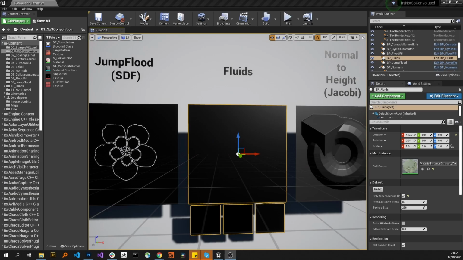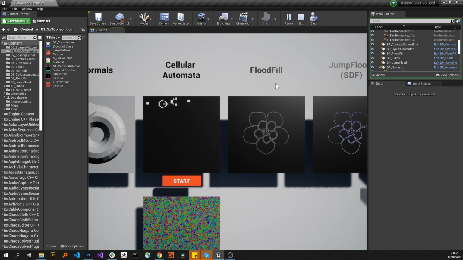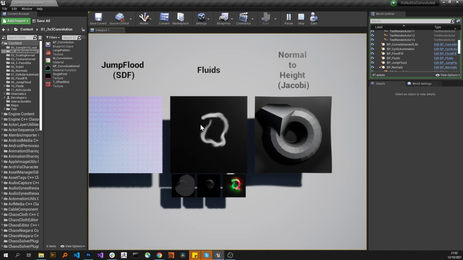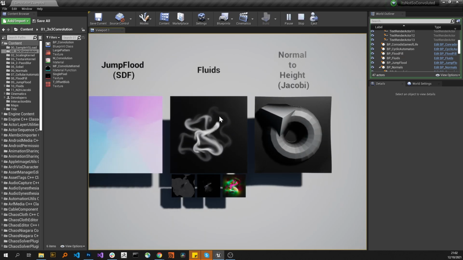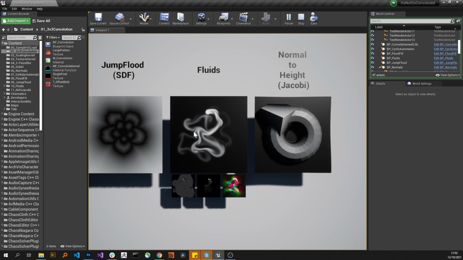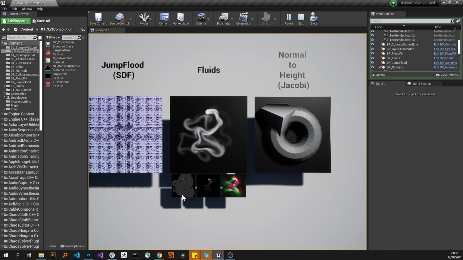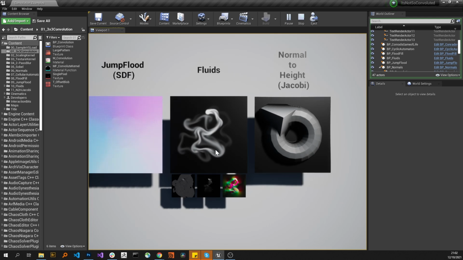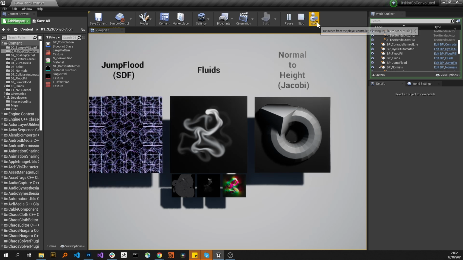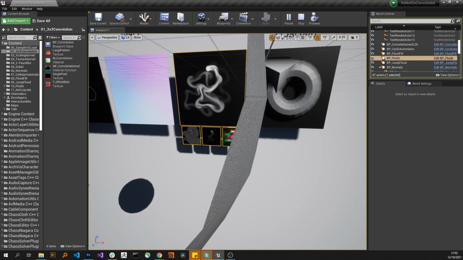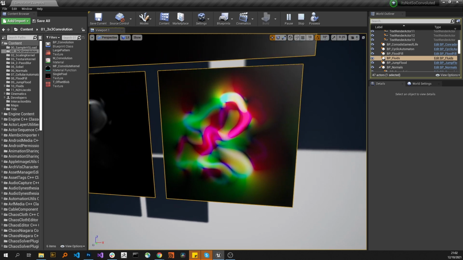Well, now it gets interesting because now we're getting to fluids. So let's have a quick look at how it works, how it works in the plane editor. We can do a little swooshy swoosh here, and we get all the nice twirlies and all the nice curlies, and we get some sort of buffers down here. So let's have a little talk about how these fluids go. I'm going to focus on this rightmost buffer right now.